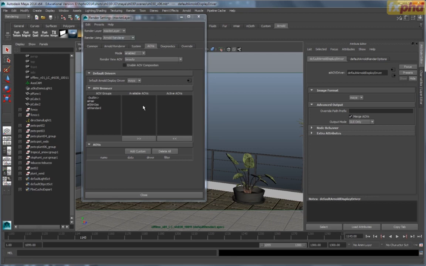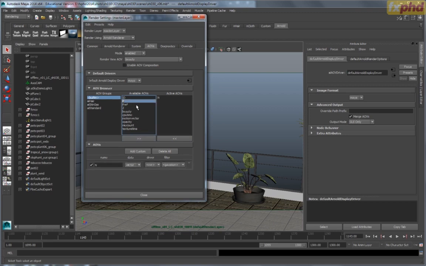Now let's look at the options we have here. These are the general AOVs that work for all the shaders. We don't need ID because we're going to create our own mats. The normals pass, this is something that I find very useful for relighting purposes, and I'll show you that in Nuke. So let's enable that one.